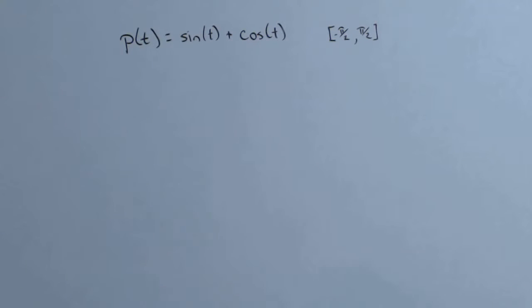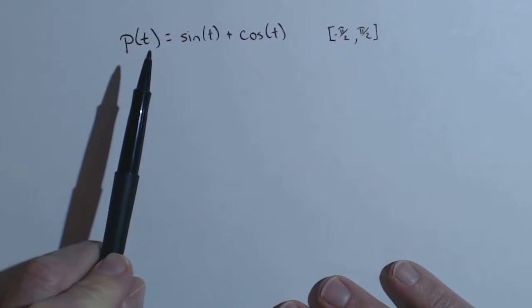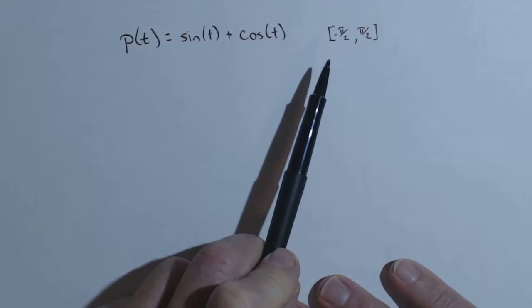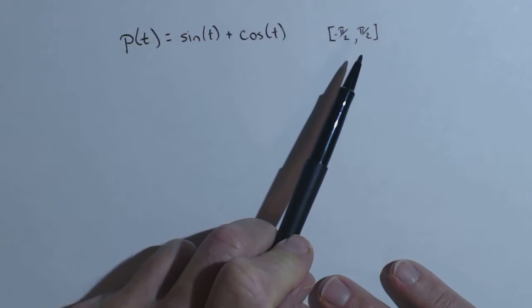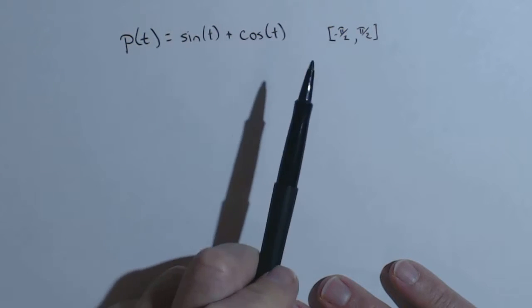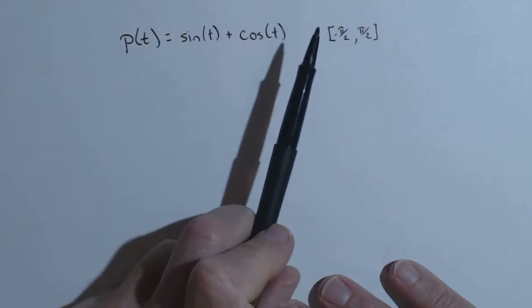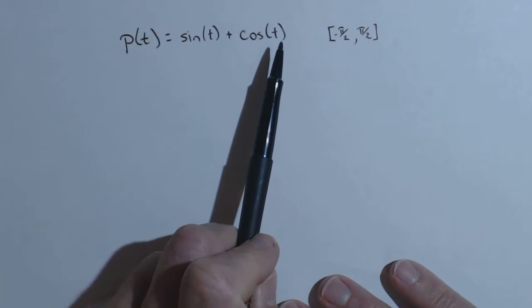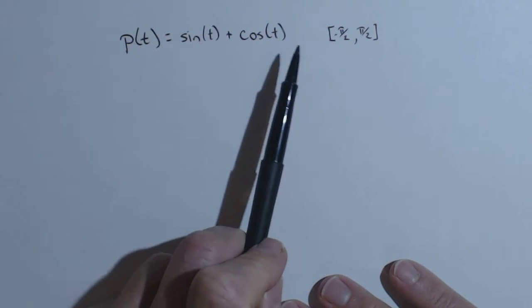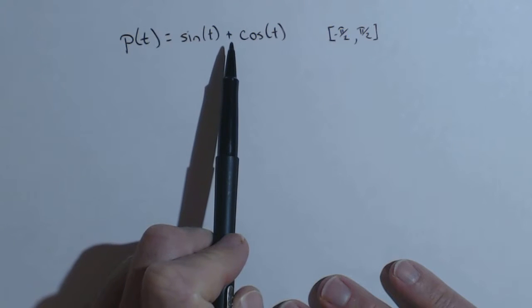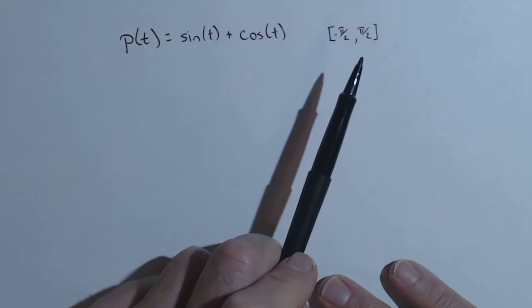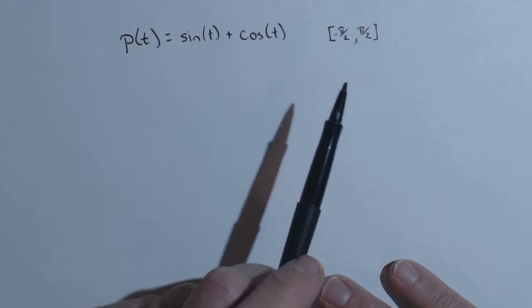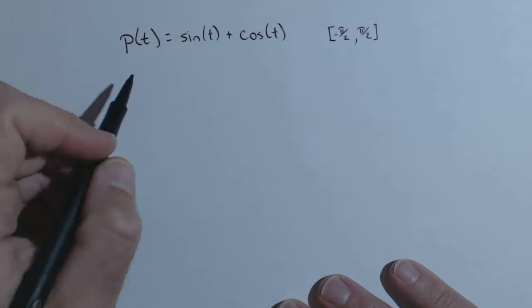In this video, we're asked to find the absolute maximum and minimum of the function p of t equals sine of t plus cosine t on the closed interval from negative pi over 2 to pi over 2. Now, because this function is continuous on this interval and we have a closed bounded interval, we have what's called the extreme value theorem, which means we need to just evaluate our original function at its endpoints and any critical points, and then we can identify the absolute max and absolute min. We're guaranteed to have each.